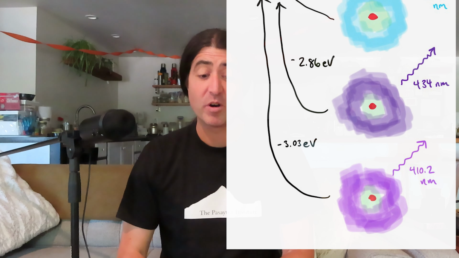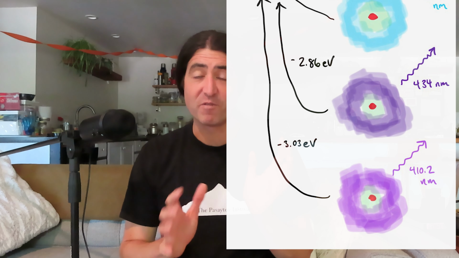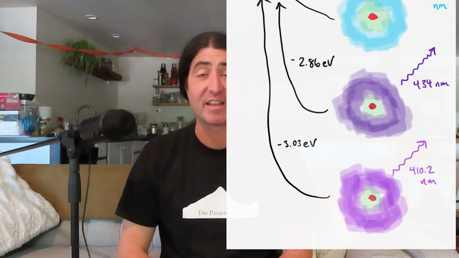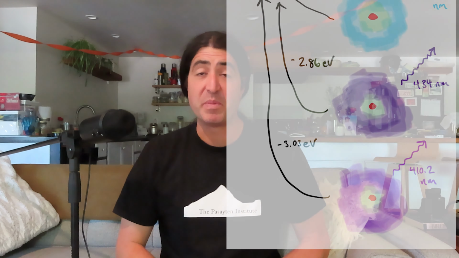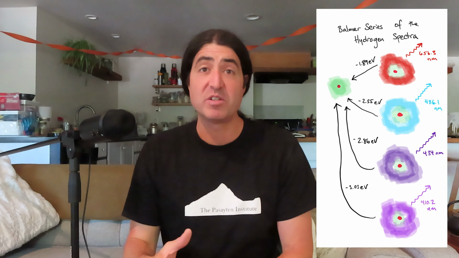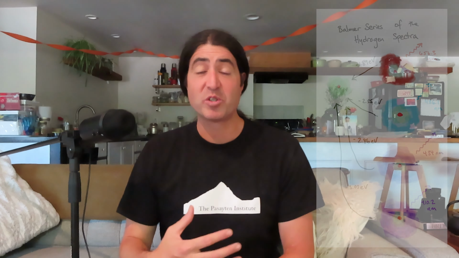The blue-violet light, of course, comes in at 434 nanometers, which emits light at about 2.86 electron volts. And finally, that violet, that purple line, that far line on the spectrum that we see, has a wavelength of about 410 nanometers, which corresponds to just over 3 electron volts of energy. So in other words, the electrons are being energized by the electric current and are only falling in between different states, in between different energy states, configurations, if you like, that correspond to the energies presented here. Fascinating. Yet another example why the term quantum mechanics fits so well to describe this physical phenomena that we're experiencing.